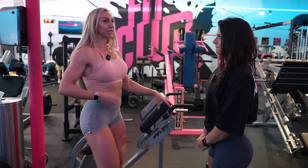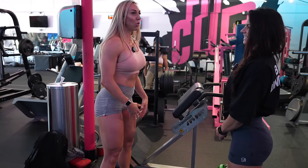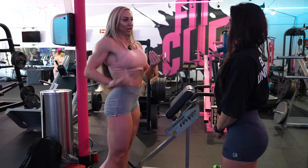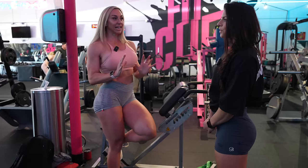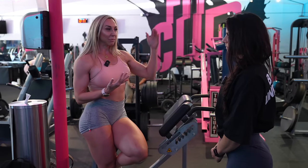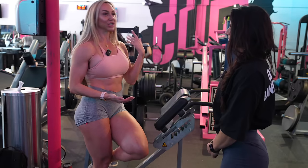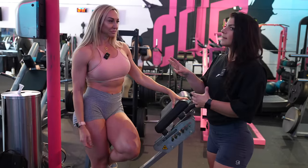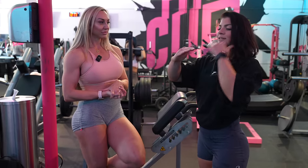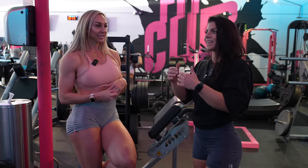A lot of girls do what I call the stripper squat — when they come up, because their quads can't handle the load, they shift it all to their back. But when you actually go straight down and come straight up you really feel that upper glute kick in right at the last moment. You're not supposed to change your workouts too often — find a good program that works and layer, layer, layer. Keep going. Consistency is not supposed to be exciting all the time.